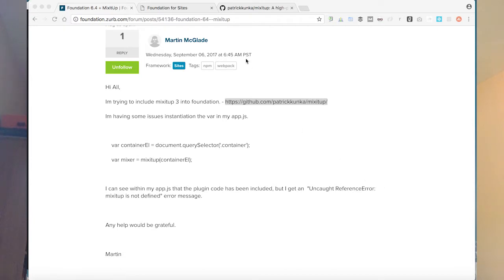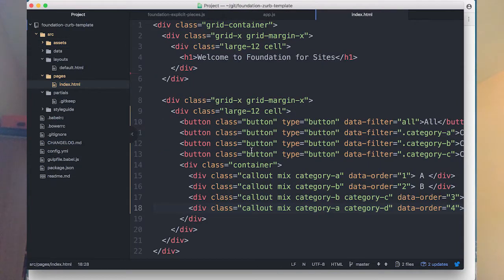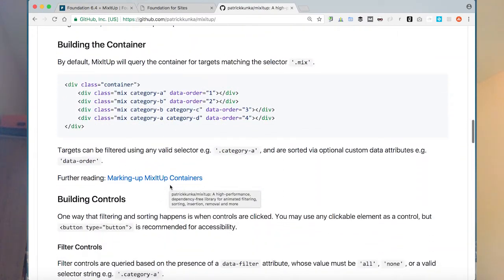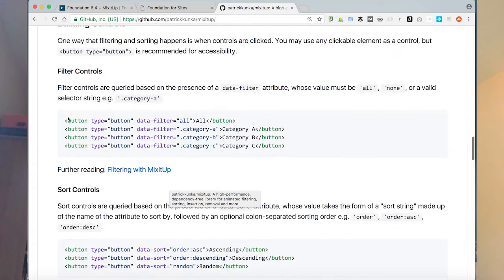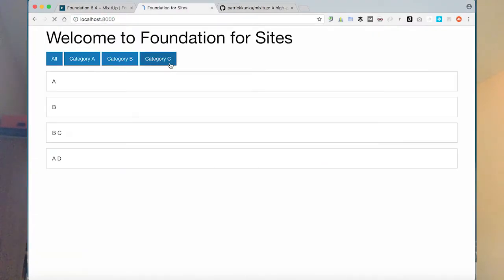So what I have set up is a ZURB Stack project here running using Atom. I've actually ripped out the internal pieces that come by default and just added some basic Mix-It-Up markup. This markup was taken more or less straight from the Mix-It-Up documentation page, which you can see here. I took the container, I took the button. This is not a library that I've used very much, but it seemed like a reasonable sample case to use. And then I added a little bit of Foundation classes, so I added button class and callout class so that we could get something that looked reasonable. So I got this thing running right here.